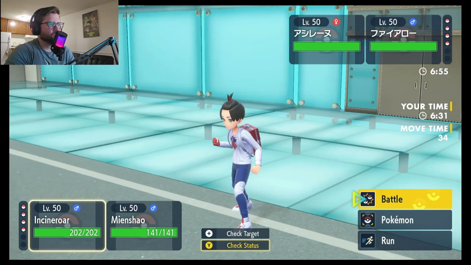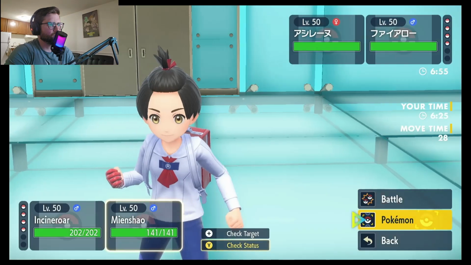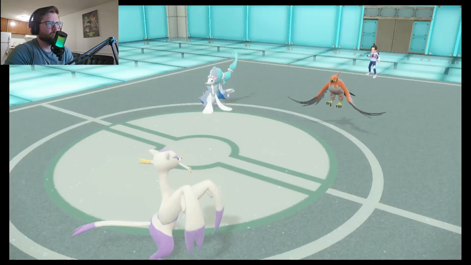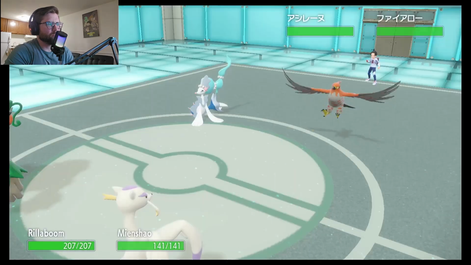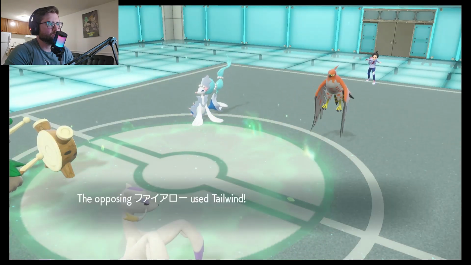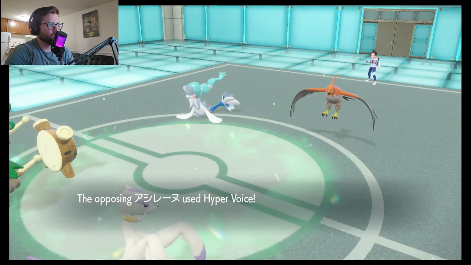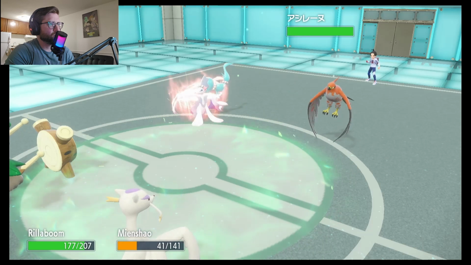I'm kind of interested in swapping out into Rillaboom, and going for the Knock Off into Talonflame, because I want to get rid of their Gale Wings if they go for the Tailwind. And I anticipate that if they don't Tailwind, I'm still faster than Primarina with Mienshao. Yeah, so I should be fine. I'm still faster even after the Tailwind, which is cool. No item, which makes me think it's Acrobatics. There's the Throat Spray.